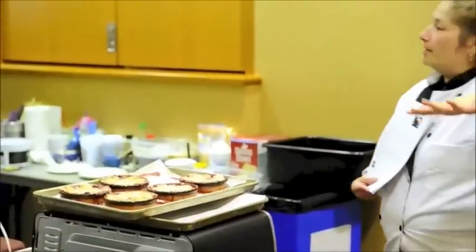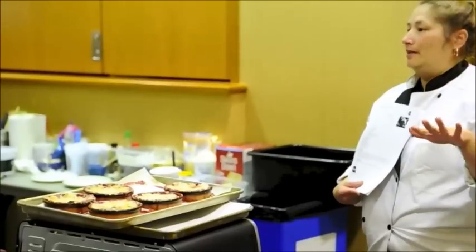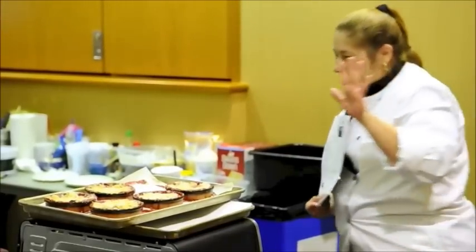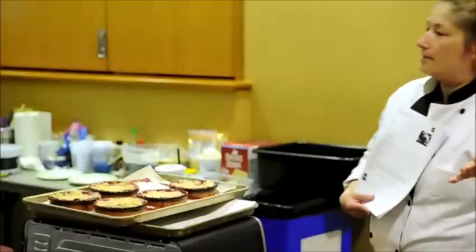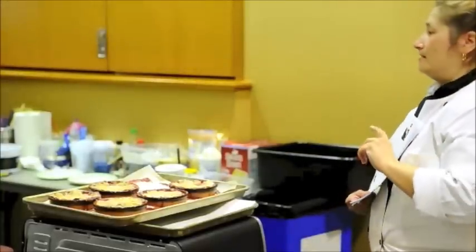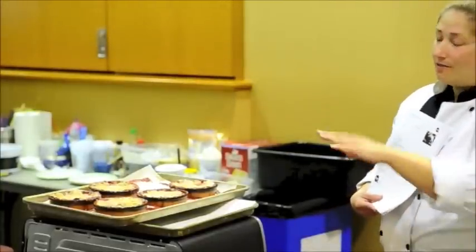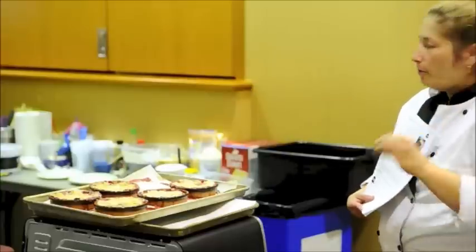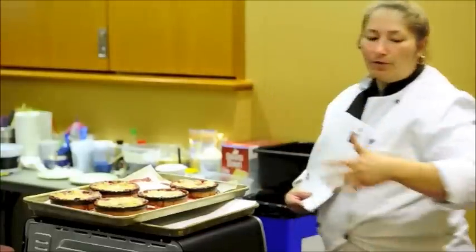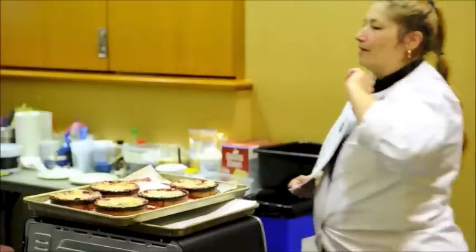The other dessert is going to be a summer peach martini. Sorry guys, no alcohol. Everybody's like, oh, drinks. It's just because it's served in a martini glass. And you'll be surprised how easy this is to prepare. And some of these things can be done the day before or earlier that morning. You just make real quick, put away. And then when it's time to serve, mix it together, done.